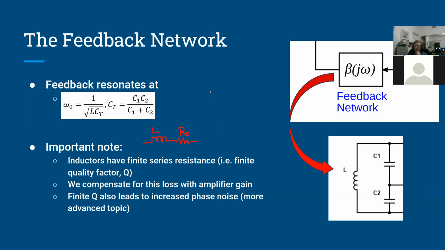If you remember from your early circuits classes days, if you have an LC tank that has no loss, and we give it some initial voltage, and then let the circuit do its thing, that voltage will just start oscillating. And it'll have a constant amplitude, and it'll just oscillate to infinity. Now the problem with this is that our inductor has some loss, so there's really a resistor here. And that means instead of this, we'll have an oscillation that'll decay and eventually die out.